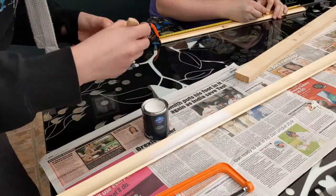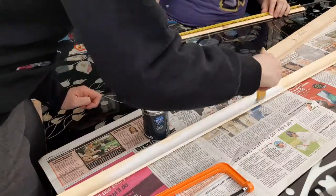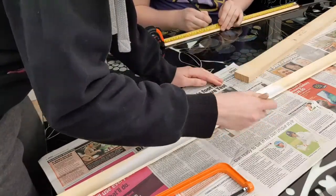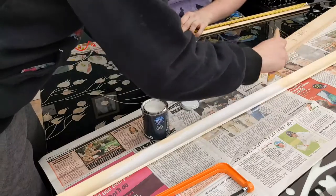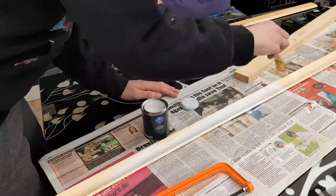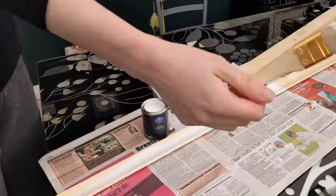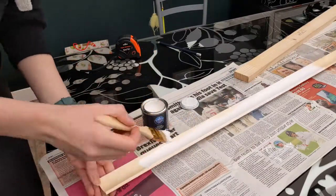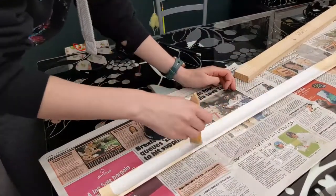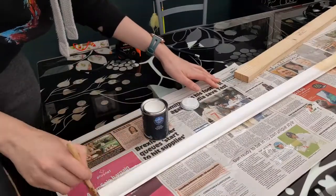Here I'm just starting to paint the bit of skirting board — it's just a white all-purpose paint but it's really thick and this brush is a bit pants, it's a cheap poster paint set brush so the bristles make it go on really thick and it doesn't work very well. In a minute I go and find a better brush and end up with a massive one. In the background you can see Sam measuring up and chopping the excess skirting board into three parts. We're definitely not professional DIYers — we just give it a go, so don't take any of this as professional advice.